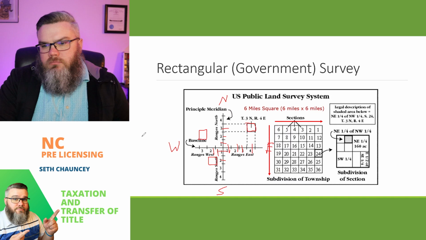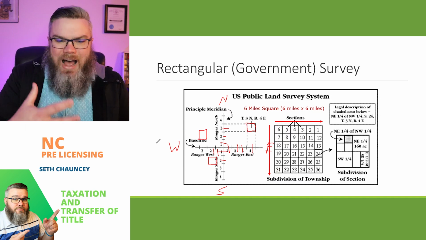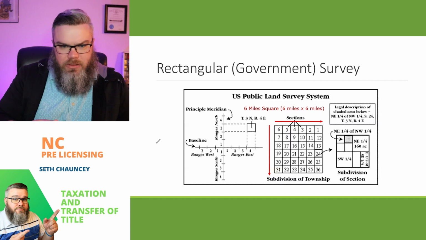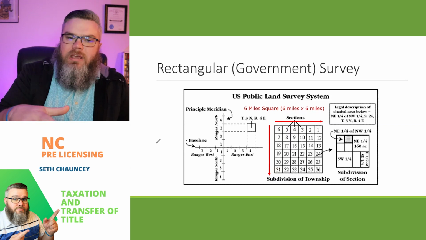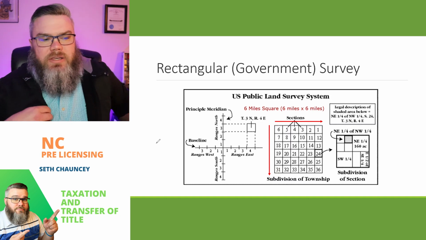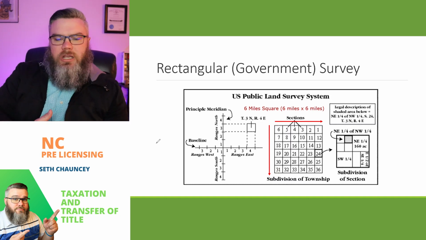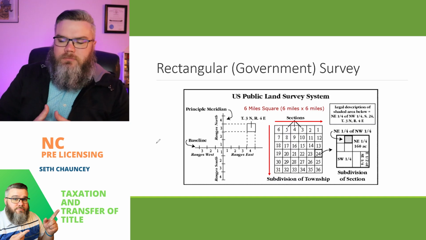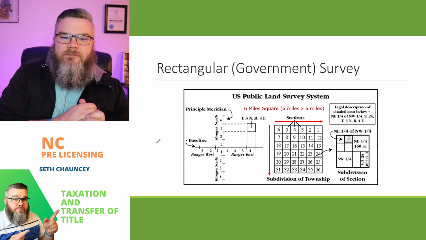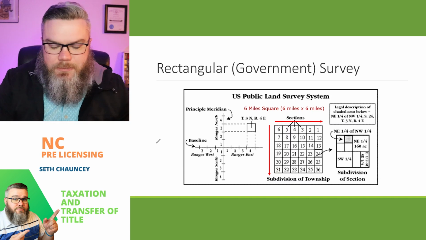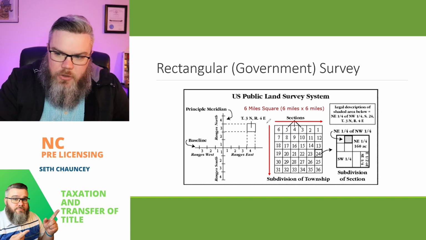So, I'm not entirely sure exactly what types of questions you could see about this. I'm going to give you some examples of what I think you could see. The good news is there's no longer any math based on this, is what we've been told by the North Carolina Real Estate Commission. I hope that's true. But let's take this a step further and I'll tell you what I think the questions you could really see. And it's okay to hate this because everybody does. This township I told you was how big?